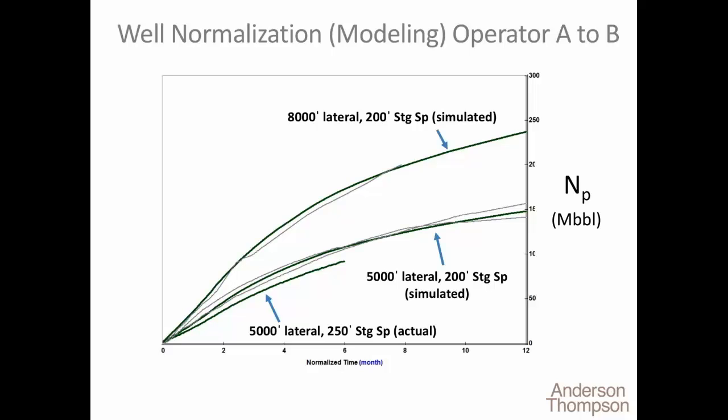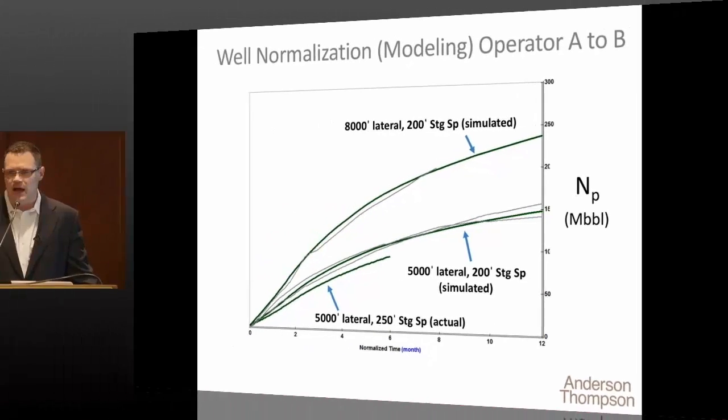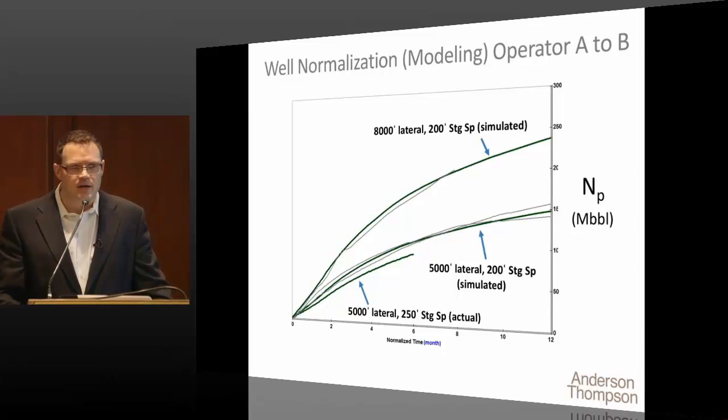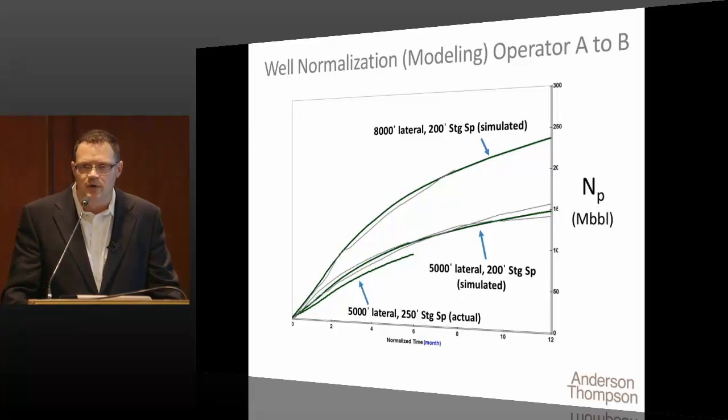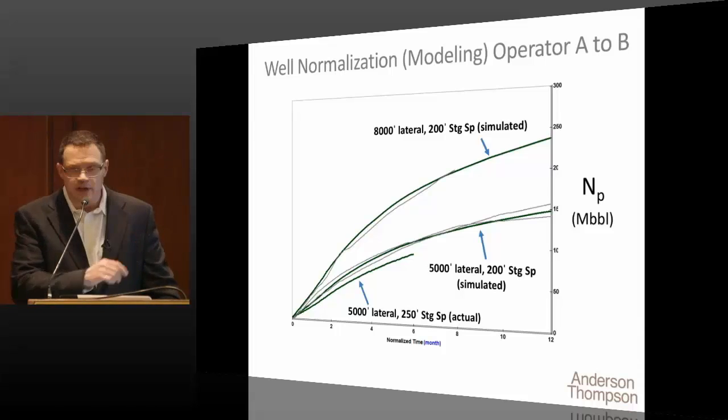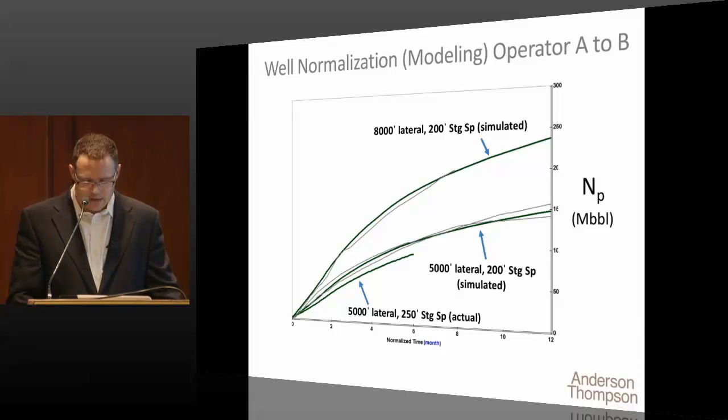This is real data. So in this case, it's absolutely apples to apples across the board. Operator A and operator B can achieve the same well performance results if they do the same well completion design. Now in this particular project, there were other slight little changes to initial water saturation, slight variations in petrophysics, but the RTA could account for all of that as well. These weren't the dominant variables. The completion detail was the dominant variable, which is why we're presenting it, but it did normalize other things as well.